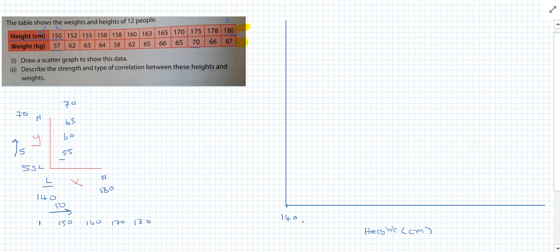And let's try and work this up in, so I would divide it up into 10. So let's say you have 1, 2, 3, 4, 5, 6, 7, 8, 9, 10. This will be your first increment here. So that's going to be 150. Okay, and then we'll work from there.